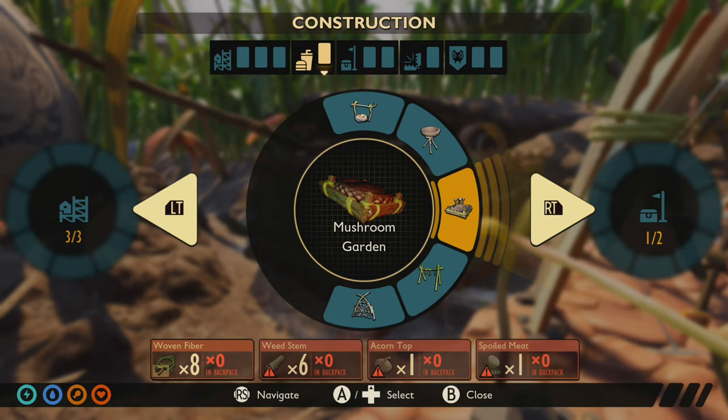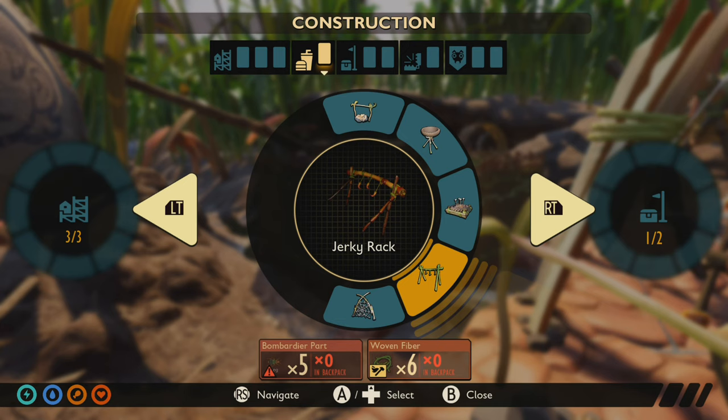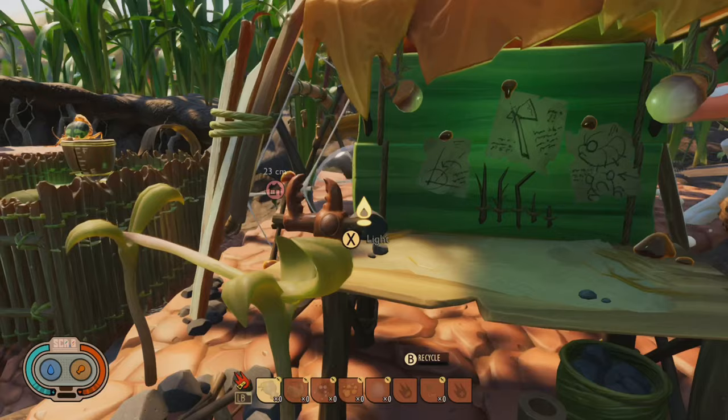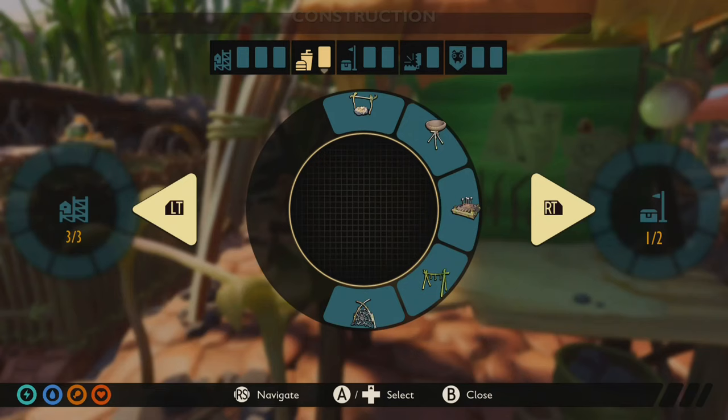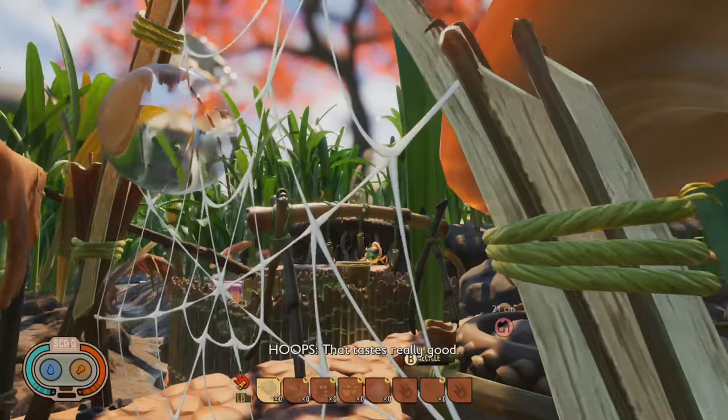And then we have the cherry rack. That's a little bit harder because you need the bombardier parts. But then you get the cherry rack. So that's another food-based thing. And then the dew collector, which collects and stores water for you. I don't know, did we show that long enough? You see the kind of stuff needed to build that one. That's a bit of an intermediate building option in the game. But as you can see, it collects dew on it, so fresh water for you.